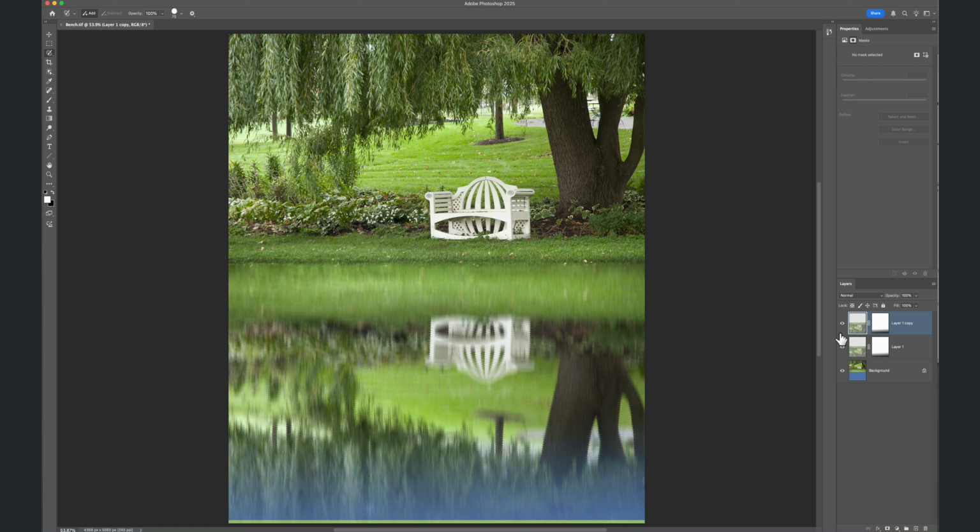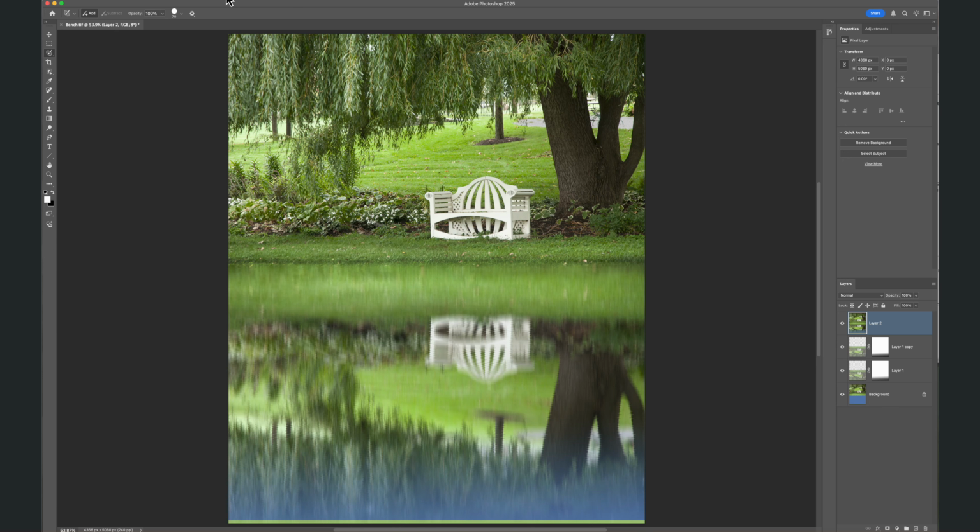If you think it looks too regular, we can always come in here. I'm going to merge visible and bring everything into one layer. That's Command Option Shift E, and it puts everything on the top of your layers panel. Doesn't erase any of my layers here. If you're on the PC, it is Control Alt Shift E.